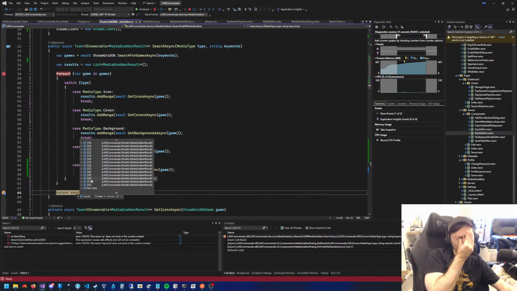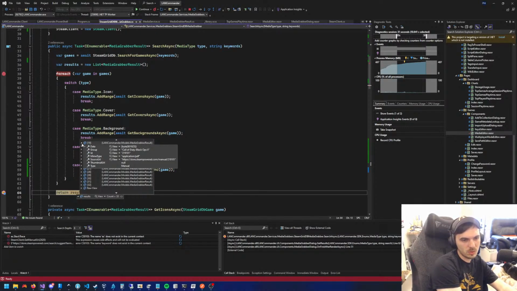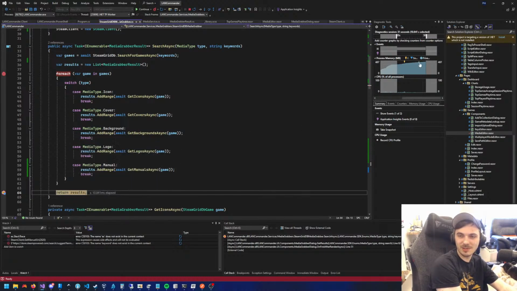Okay, so I might have to limit the results of manuals, because otherwise it's going to try to download everything that comes through. Yeah, because it's downloading it. It's getting the data. You can see it's loading, but it's loading it straight into RAM.